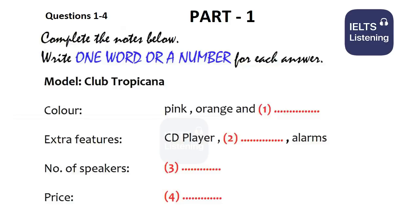And it's got a CD player and a clock. Does the clock have an alarm? My daughter is terrible at getting up in the mornings. Yes, it does. It's a bit big. That's because it has four built-in speakers, madam. How much is it? Well, it usually retails at $59.99, but it's on special offer this week. So I could let you have it for $39.99. $39.99? Hmm. Not bad. Anything else?